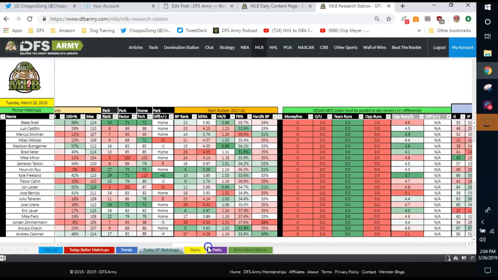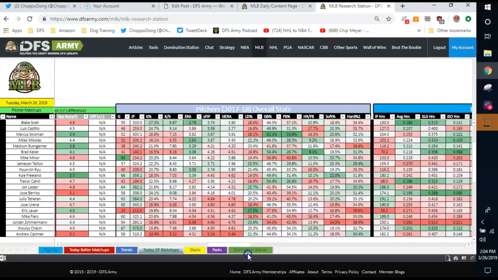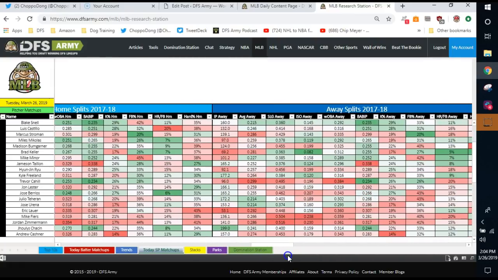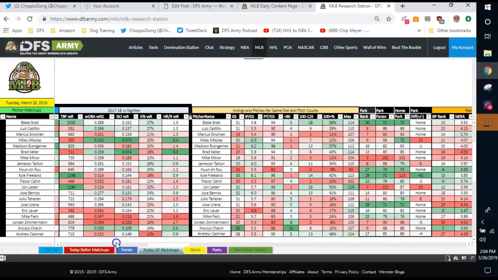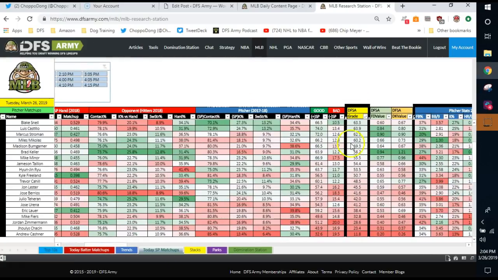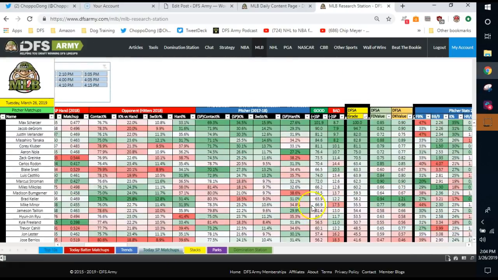Innings, parks, bullpens, Vegas, overall stats, home splits, road splits for the pitchers. Find out who's better at home than on the road, et cetera. You've got it all to look up, or you can use the DFSA grade and just catch it all. Totally your call.